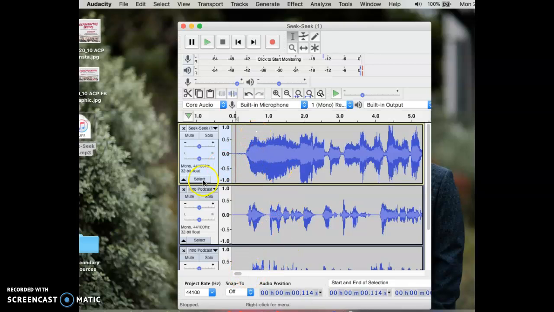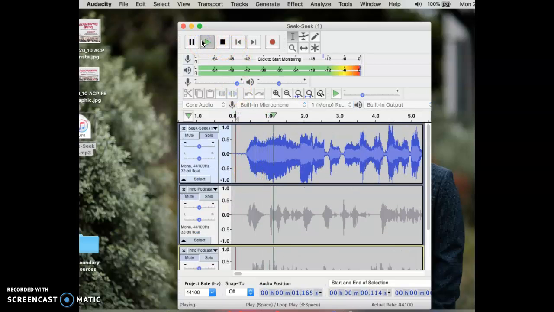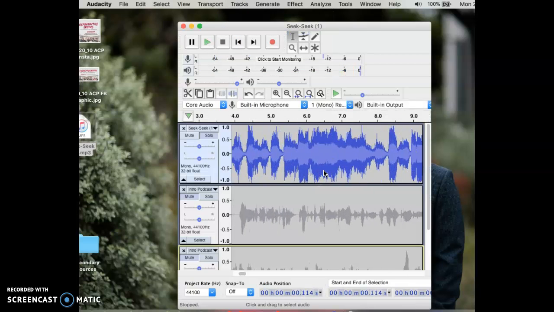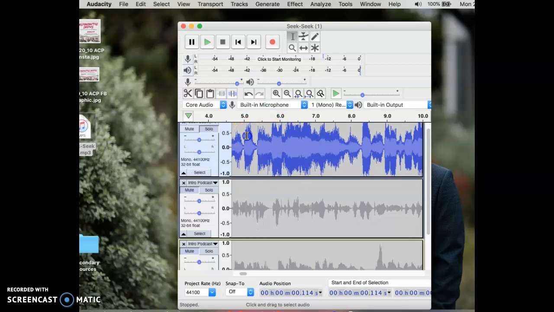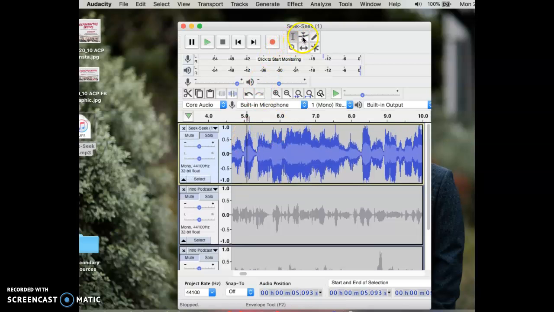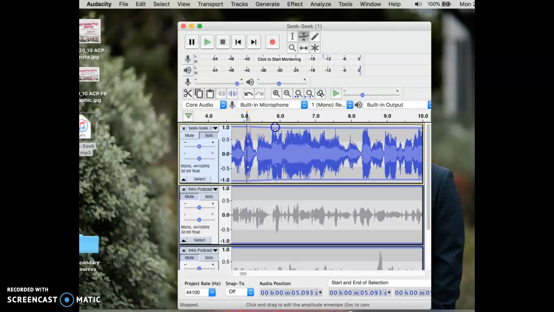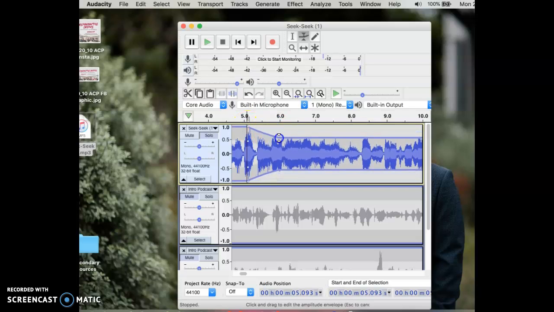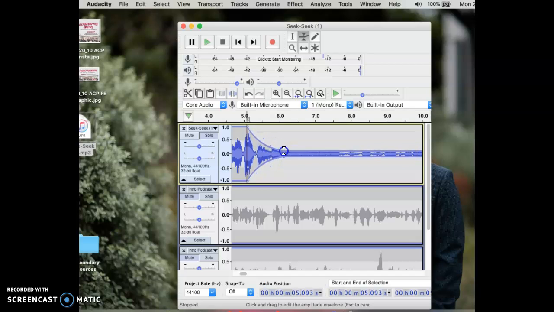So what you can do if you have multiple tracks in here, you can actually mute the other two. So now we'll just hear the musical track. So in this case, I think I'm going to start at about 5 seconds of music. So once I'm going to use my volume, I'm going to click at the 5-second mark, and then I'm just going to try to make this sound go much quieter so that we can hear my voice over the top of the music.